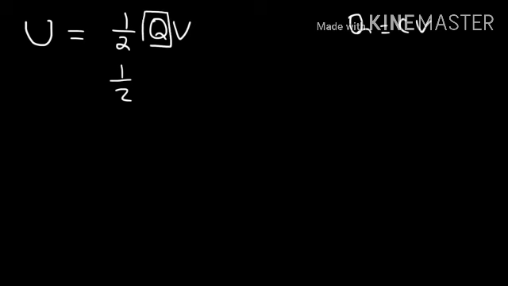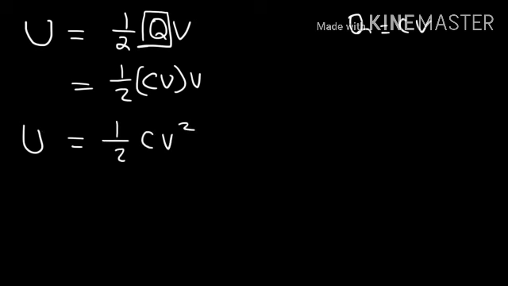Now, there are some other equations that you need to know before we begin doing some problems, and that is the electric potential energy stored in a capacitor. There's 3 equations that you need to know. The first one is 1/2 QV. It's half of the charge times the voltage. Now we know that Q is equal to CV. So if we replace Q with CV, we can get another equation. The electric potential energy stored in a capacitor is also equal to 1/2 CV squared. So make sure you know these 2 equations, 1/2 QV and 1/2 CV squared.